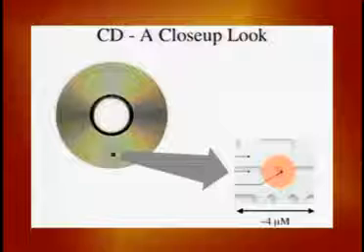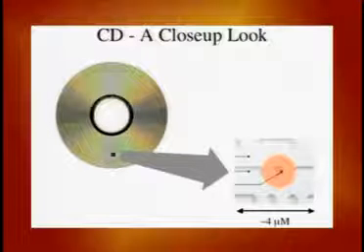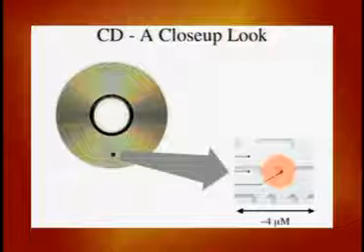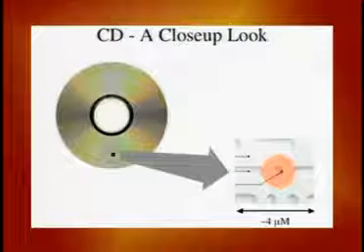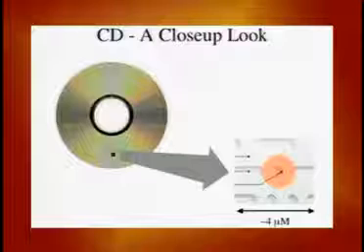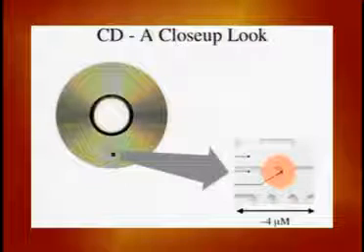You see several pits. Some of them are longer. Some of them are shorter. They come in various sizes. Some of the smallest are these little round ones, and there are longer ones. The red or orange spot in the middle is roughly the size of the laser beam spot that's reading the CD. So that's how that works. That's what's going on there.